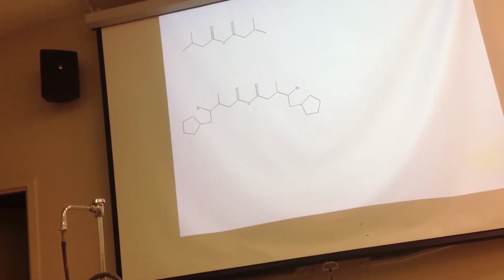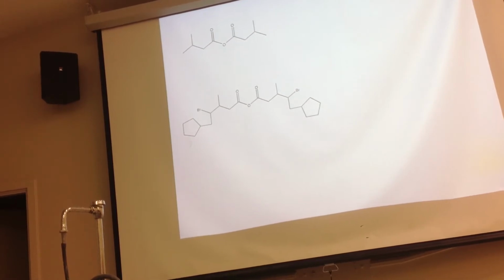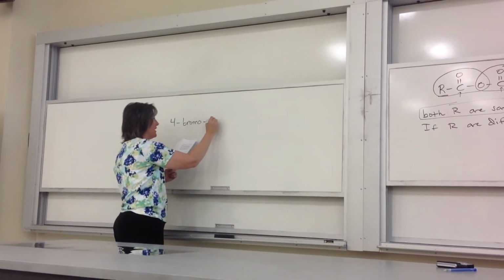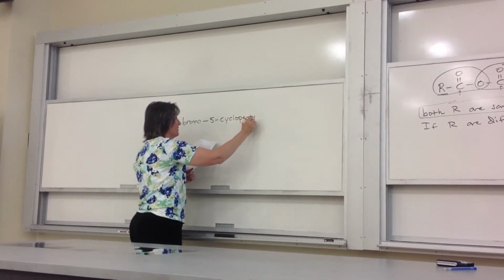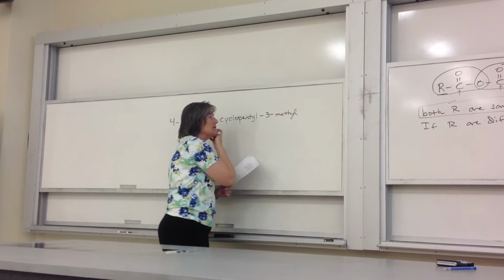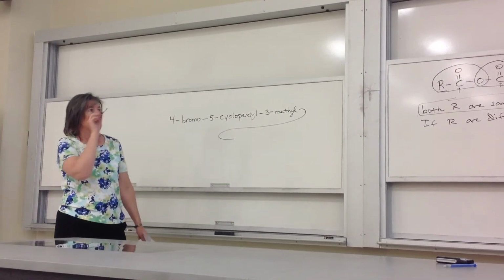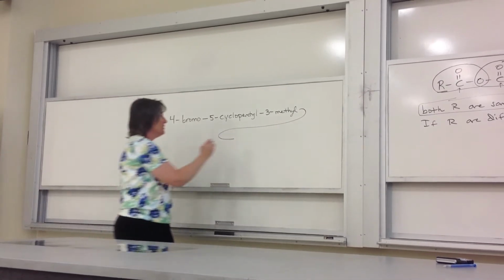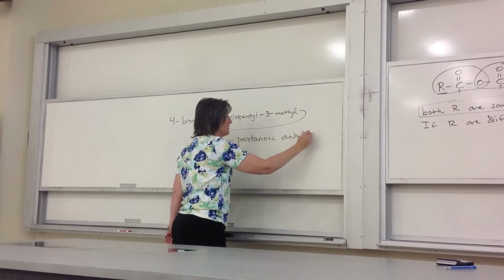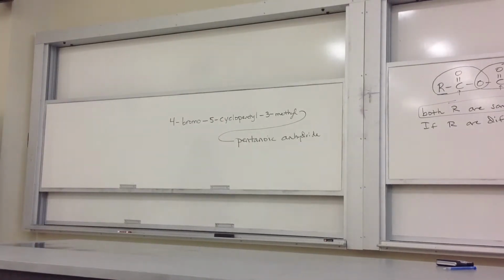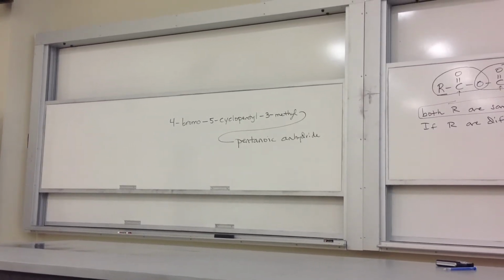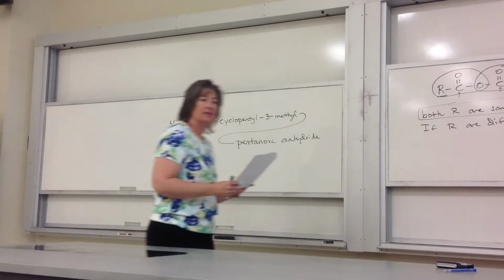I'm just going to put the answer up. I'm not actually going to do it. So I'll put all the substituents out front. 4-bromo. Then there's a cyclopentyl, that'll be next, and that's at number 5. 4-bromo, 5-cyclopentyl, and methyl at number 3. And then we have to loop around. I ran out of room. 1, 2, 3, 4, it's 5 carbons long, the major chain. Pentanoic acid. But we're getting rid of the acid and writing anhydride. Okay on those? All right.